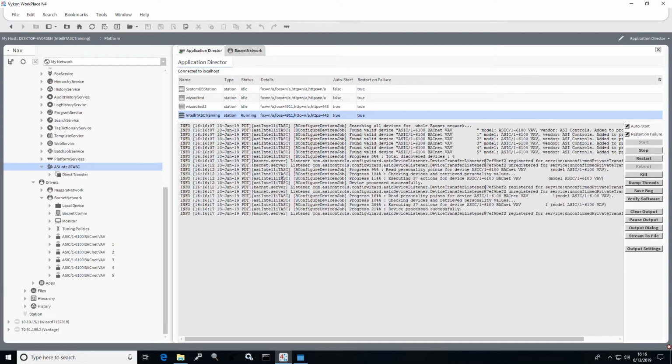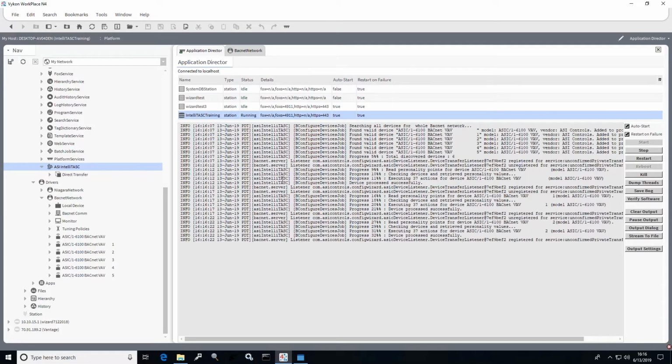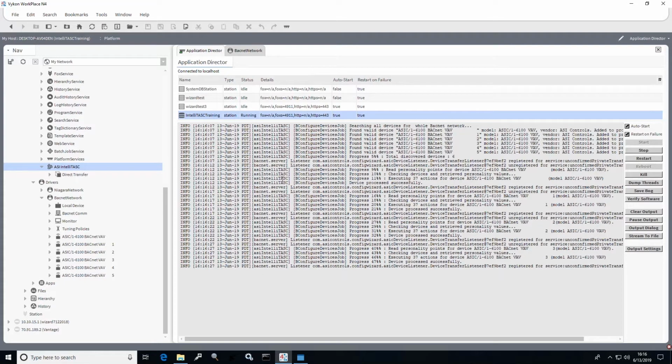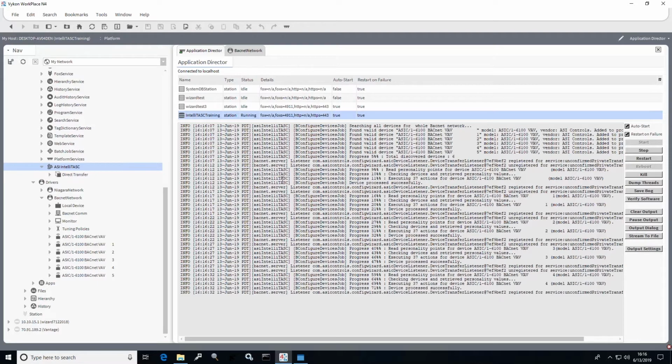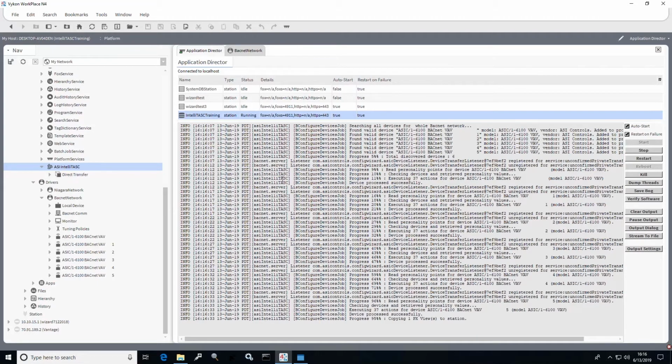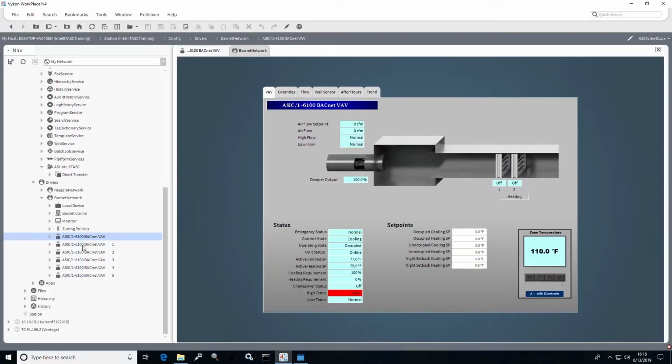And obviously, if you had a large network where you were doing dozens of devices, you could configure them all at once. But it would probably take several minutes for the configuration action to complete. So just a little bit of patience required depending on the size of your network, but it pays you back tenfold, because when you go into the devices now that they've finished configuring, you will see that they all have graphics and they will set up nicely for configuration.